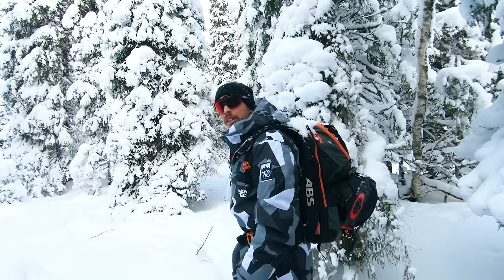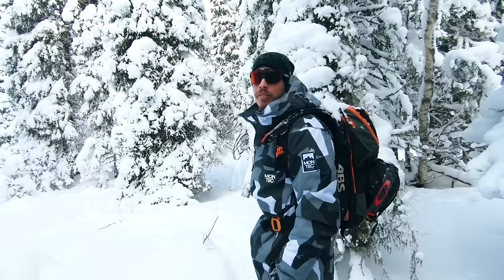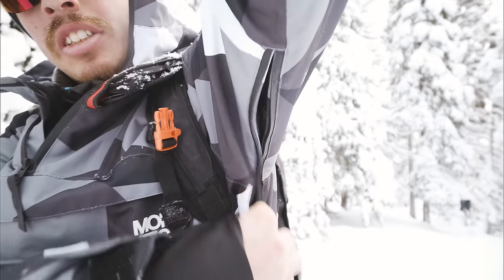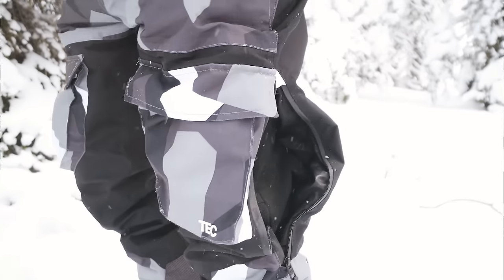This may sound strange at first, but it's actually of great importance that you do not get warm or sweaty while touring up. Because then you get cold when you stand up top and take off the skins and stuff like that, and then you won't have a good experience when you ski down. A good way to prevent this is proper clothing, which is breathable and also has extra ventilation. You can have extra clothes in your bag rather than extra clothes on your body.